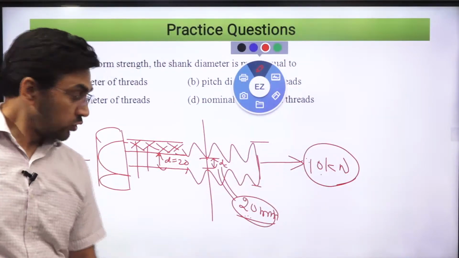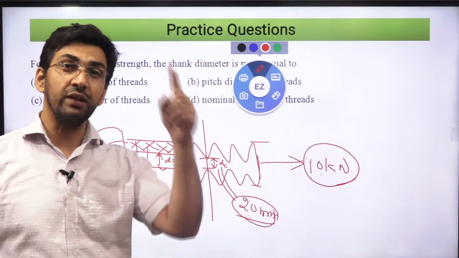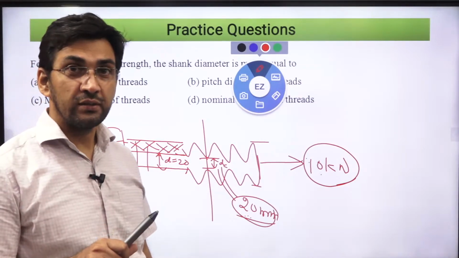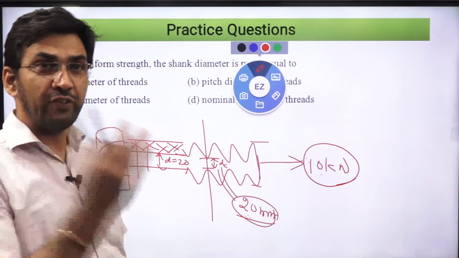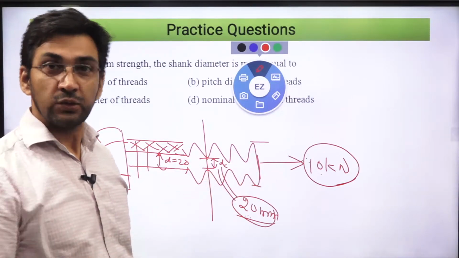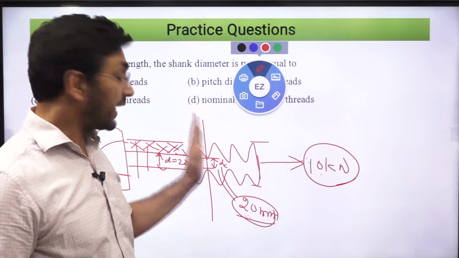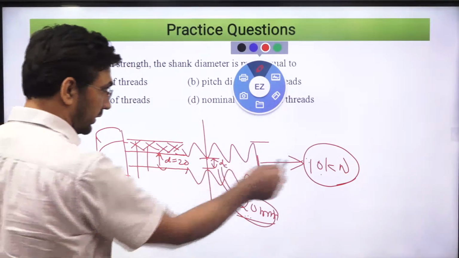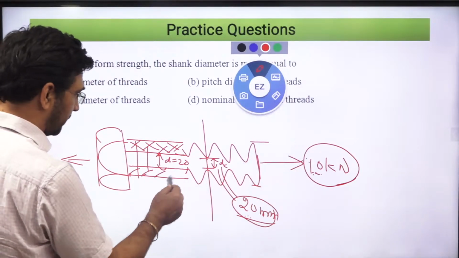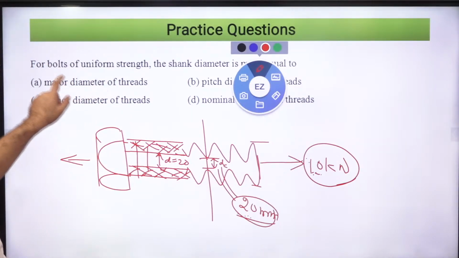So you can compare this logic with the same thing that you have in the beam of uniform strength in strength of materials. Why do you make that beam of uniform strength? To save the material. Every section is subjected to its maximum permissible limits. That's what I want. Every section should be subjected to a load up to its maximum carrying capacity. So if this can carry this much, let's say this is the maximum, 20, then why should I unnecessarily provide this additional material? So I'm saving this material. So what I will do is reduce this, making bolts of uniform strength.